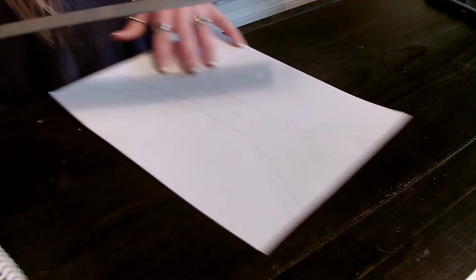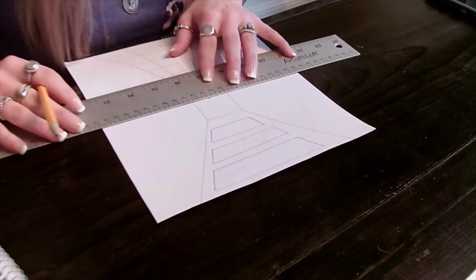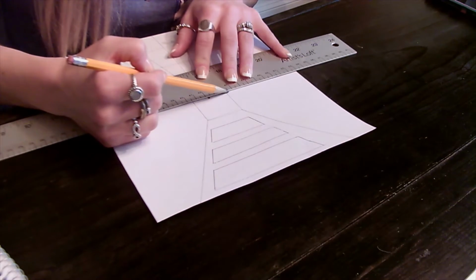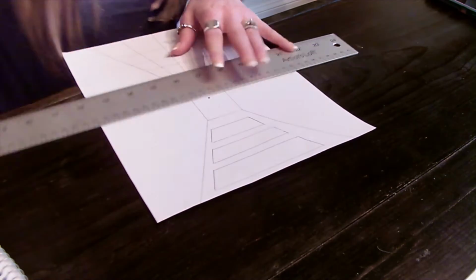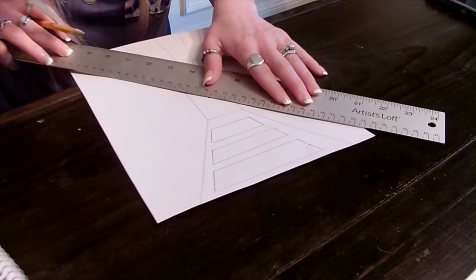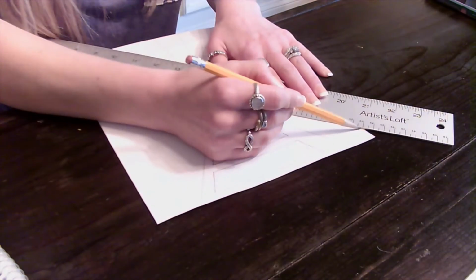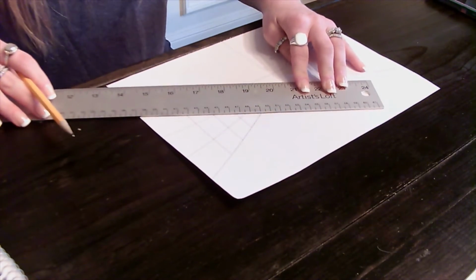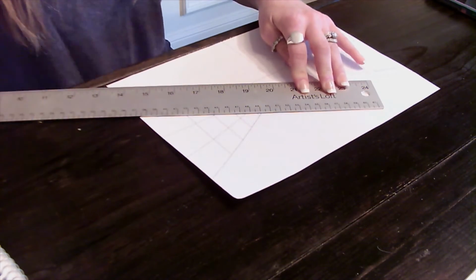So I'm going to erase a few stray marks, and then I'm going to add lockers here on the left side. So taking the line straight across. Yes, once again, this is a straight horizontal line. I'm leaving a little space so it looks like it's connected to the wall and not just floating. Then I'm going to take this top line here, adding it down, lining up to that vanishing point, and then I've got one more line to add on the bottom.